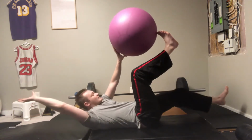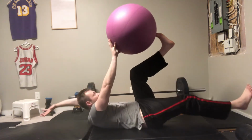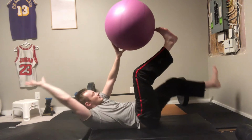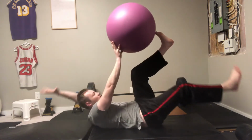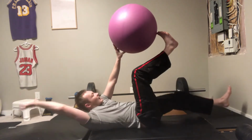It's a fantastic stabilizing movement for your core. Works your entire rectus abdominis as well as your transverse abdominis primarily. Those are different layers of your front core. Nice and controlled. You see I'm not going crazy fast. Nice and controlled with a hold at the bottom. Nice stretch and back. This also works the hip flexors when you're straightening out your legs, which are important.